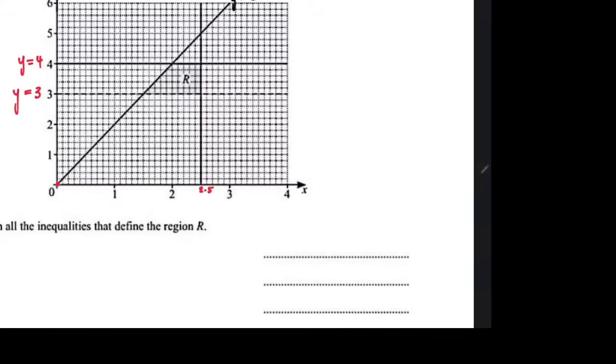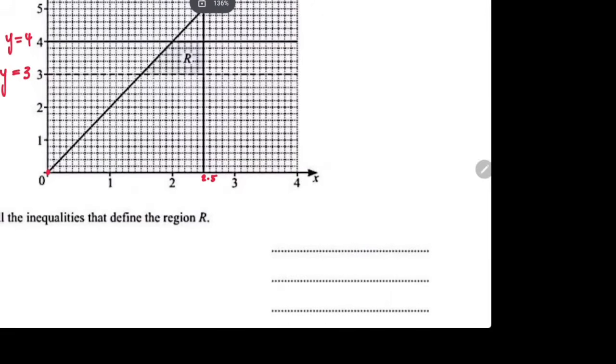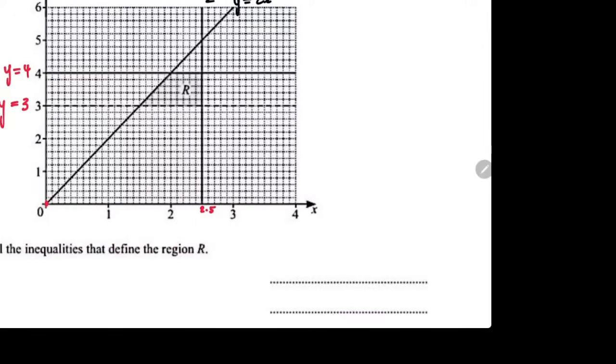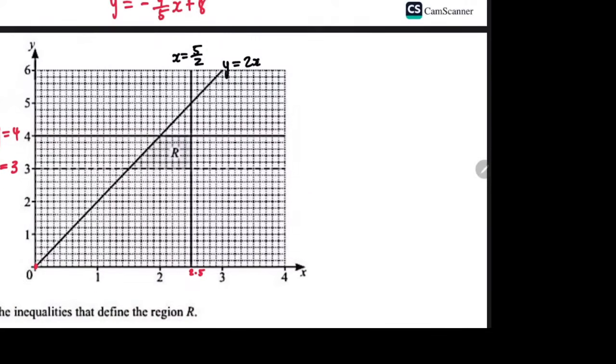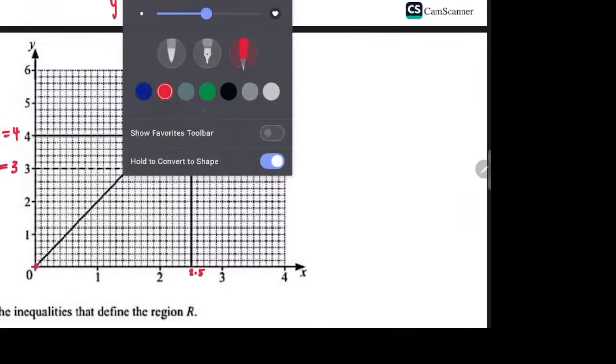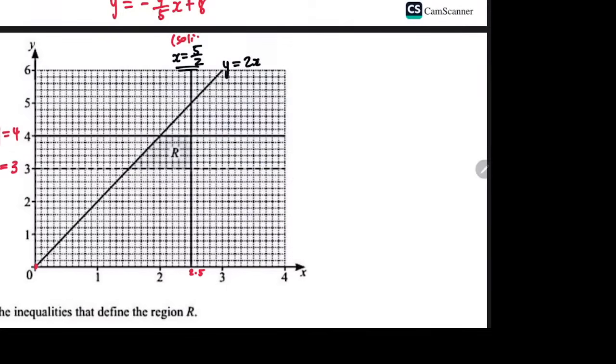So here we would say, okay, we have all the inequalities, so this is so easy. We just check, is it above, is it below, if it's in terms of y. If it's in terms of x, we check, is it on the left or on the right, stuff like that. So we can start with this x. Everybody can see that it's a solid line, so you can put with a pencil on top to say, this is solid. Here you can also say, this is solid. Here you can also say, this is solid. And then here you say, this is dashed.